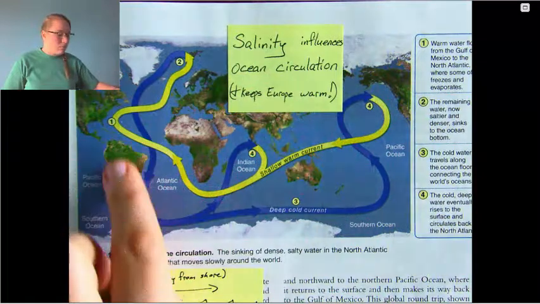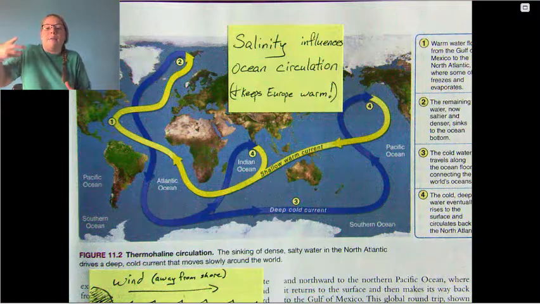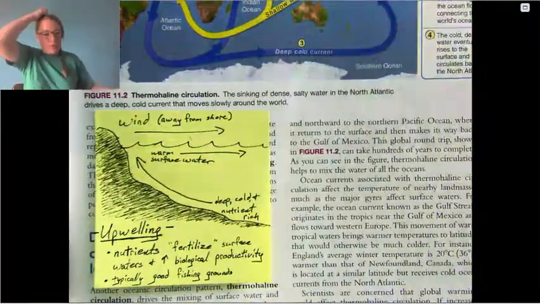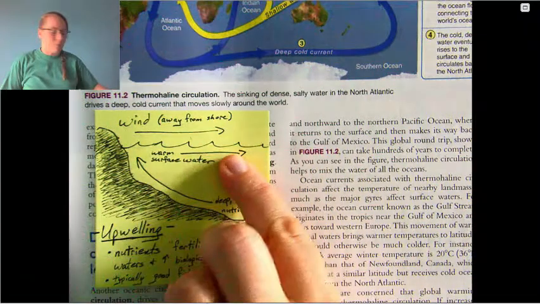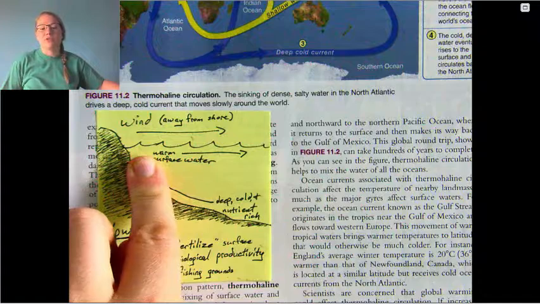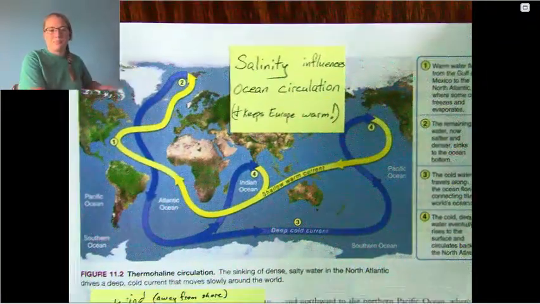So this blue is this deep cold water current. That's a current that's moving along the bottom of the ocean. So just like with upwelling, where we had that surface water getting pulled away, and that's pulling this deep, nutrient-rich cold water up near the surface, same concept.